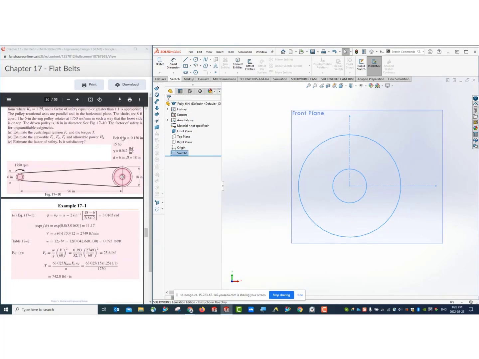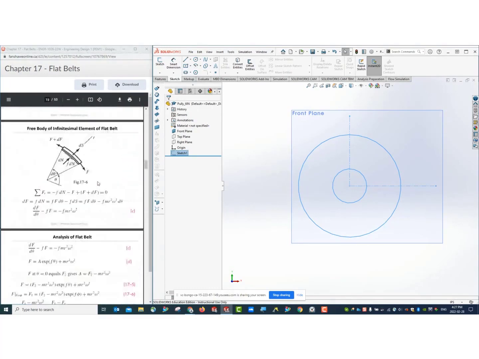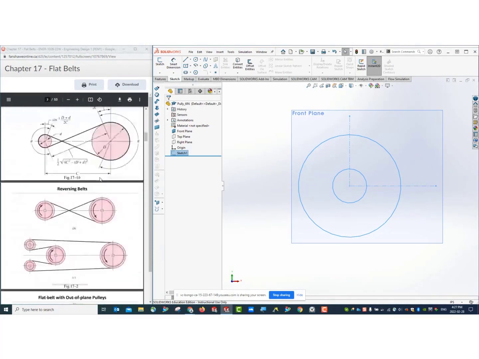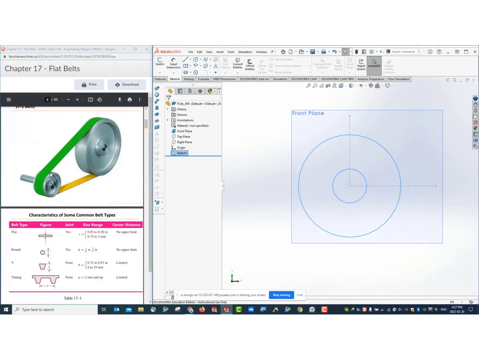So we know the belt will be 6 inches in width, right? In reality, you may have rims. You can make more complicated geometry like rims, so you can hold the belt. The belt will not go outside of the pulley, right?